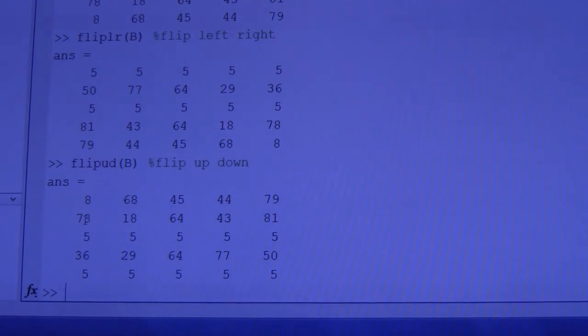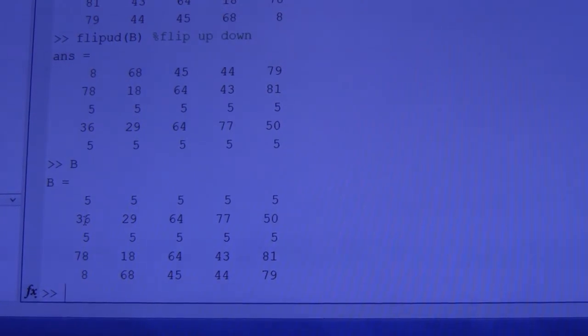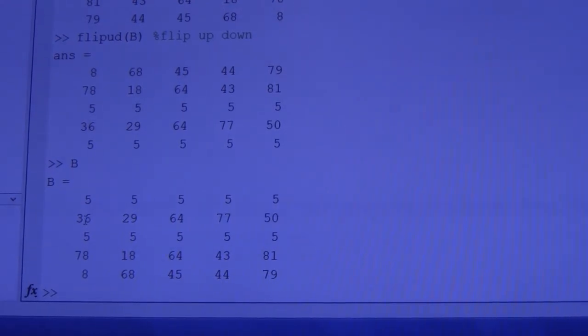Let me display B again. How could I remove the diagonal, which means, in more correct terms, how can I place zeros on the main diagonal of matrix B? Well, I have quite a number of tools which are available, but you don't know them yet.